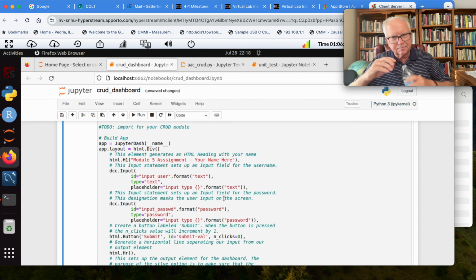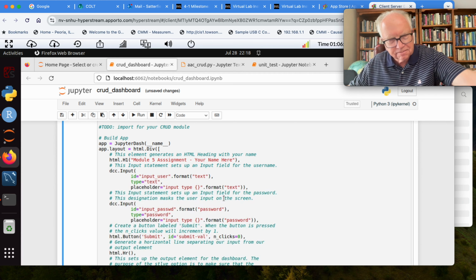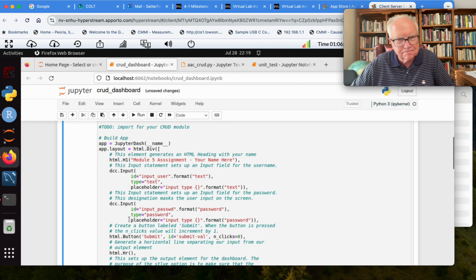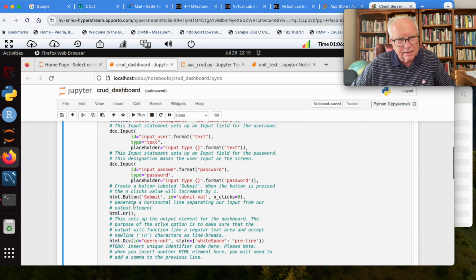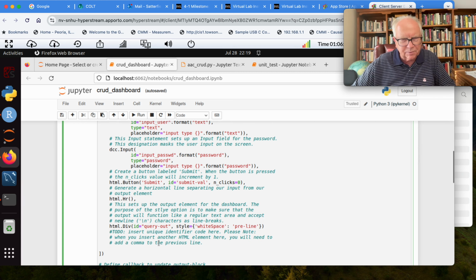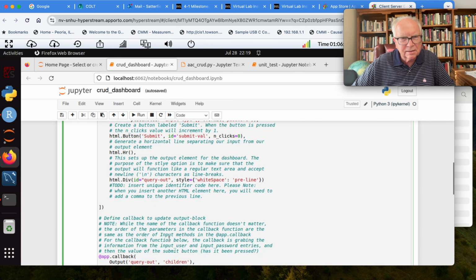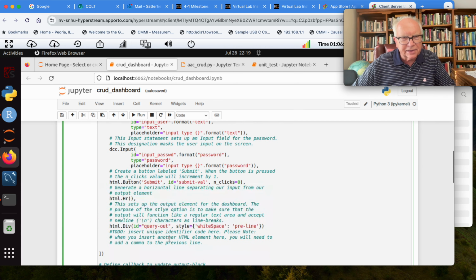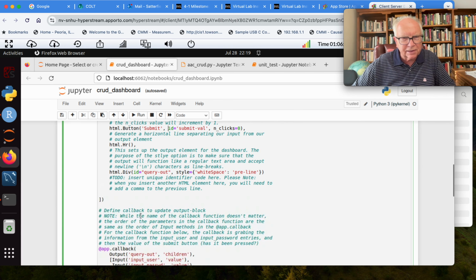So we have an input for username, input for password, then we have the button, and we have a line that separates the inputs from the outputs. And now we have to do some work here.